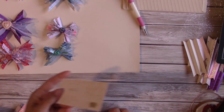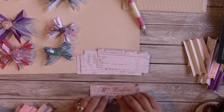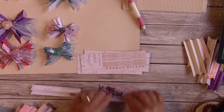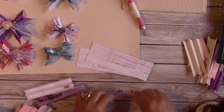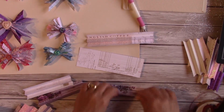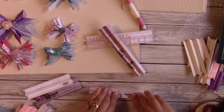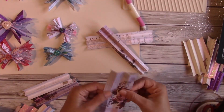Okay, so I've scored all of my papers. This is the side that I want shown, so it just makes it easier for me to fold when I score it. And you just fold all of them. I forget to chit chat because I get so focused on trying to do the project.